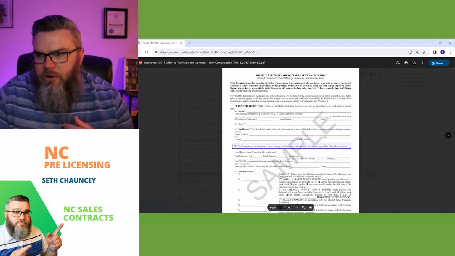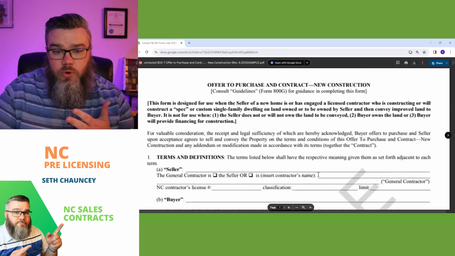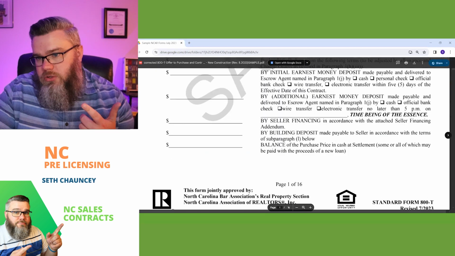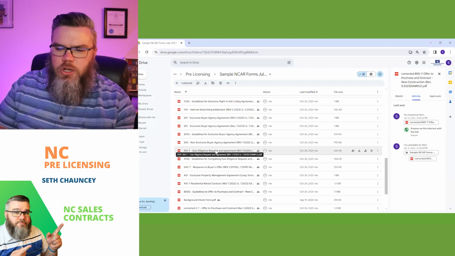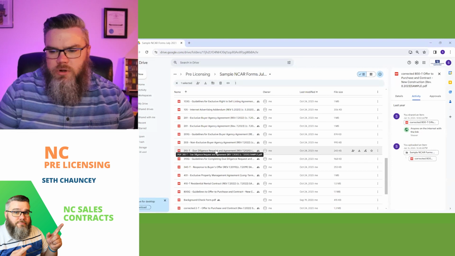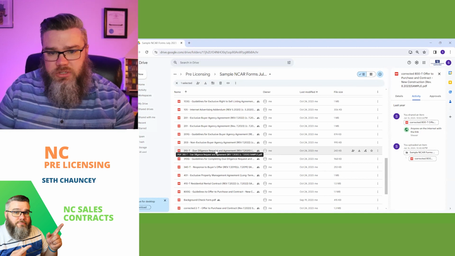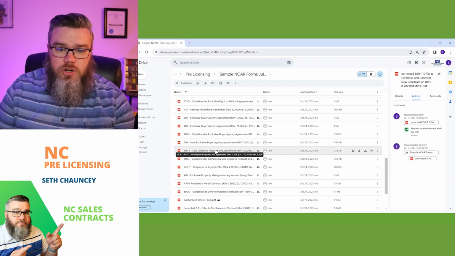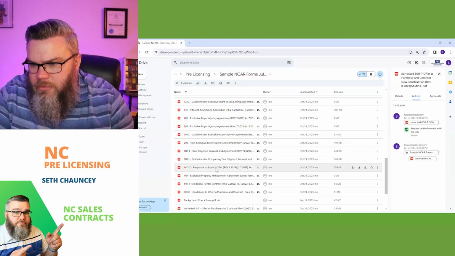So here you go. Offer to purchase and contract new construction. This is a separate contract that's utilized specifically for new construction. So not the 2T, it's called the 800T. There's also the one in regard to vacant lots and land. So if you get a question on, which of the following types of property would the 2T be acceptable for? Townhome resale, single family detached resale, quadruplex resale, condominium resale. None of those new construction though. It would not be suitable for that. Dirt by itself would not be suitable for that either.